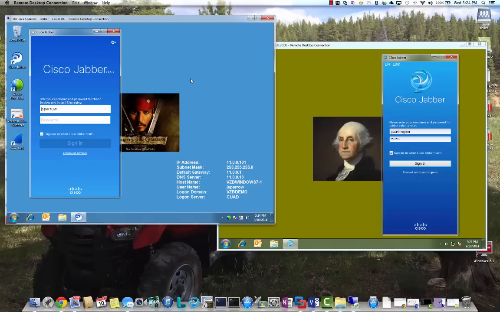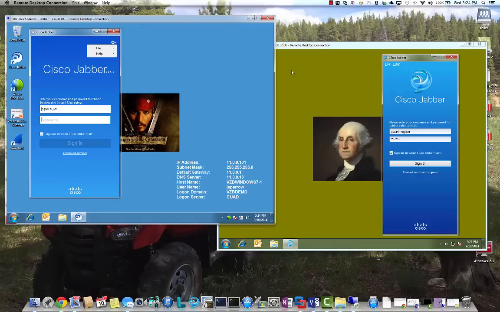But to use the new single sign-on feature, you would go to an identity provider that would provide you SAML single sign-on, and you could then do true single sign-on for your Jabber client, WebEx, Unity, IMP, and all that other stuff. So before I launch or log in to these and show you some new features and comparisons with the old one, I want to show you one thing here that I found that is different.